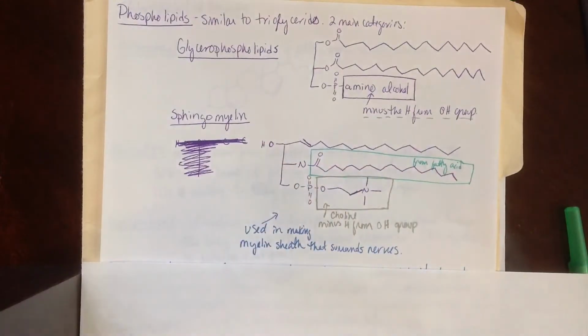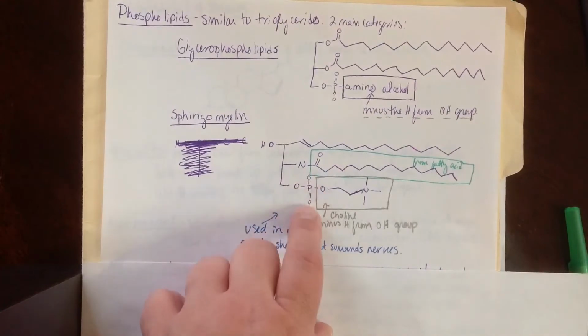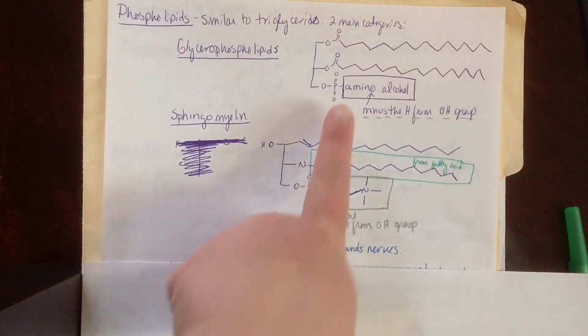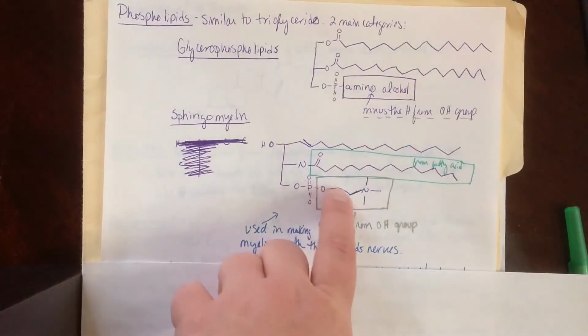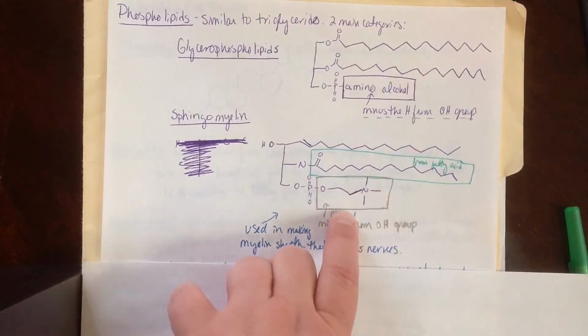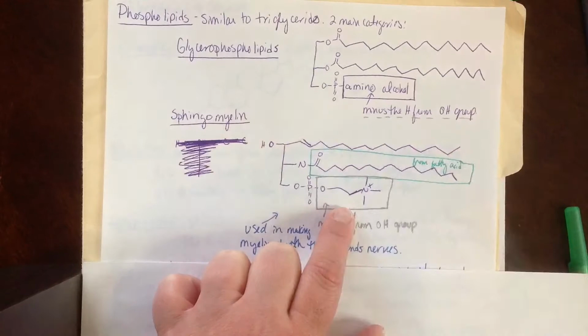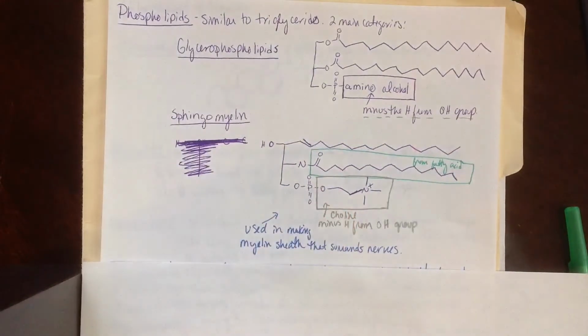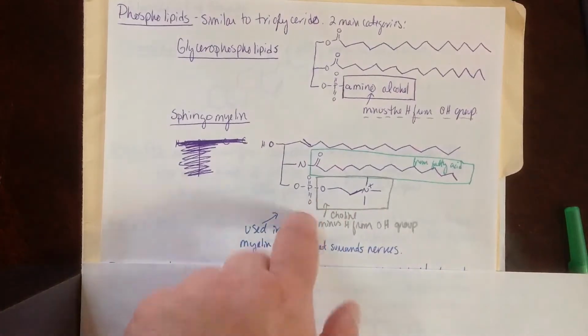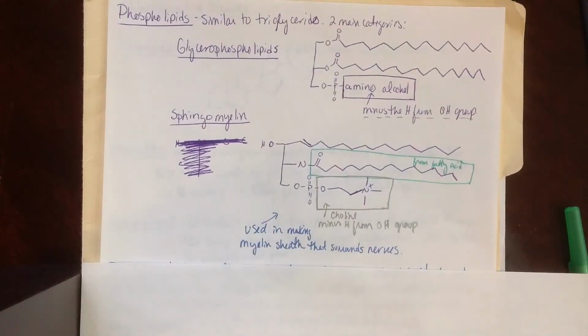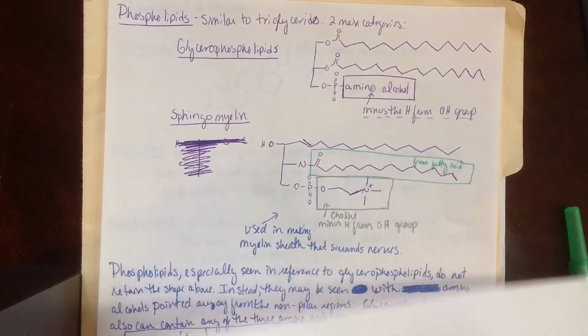And then at the bottom, we have a phosphate. There's an O up here too, by the way. And it just goes to what's known as choline. And this choline has a positive charge right there. Sorry, that wasn't in your notes when I scanned them in. So this is used to make the myelin sheath that surrounds your nerves. Very, very important for you to have, right?